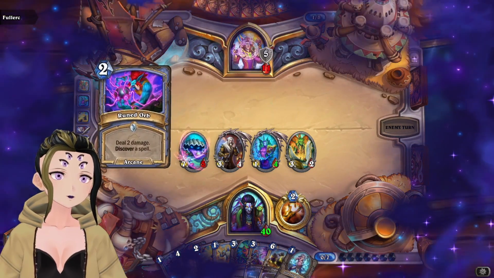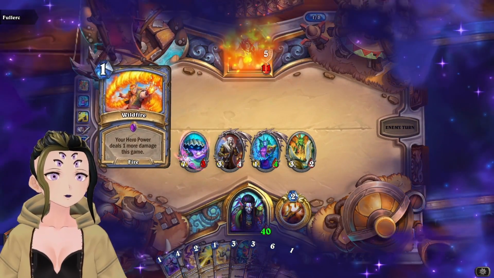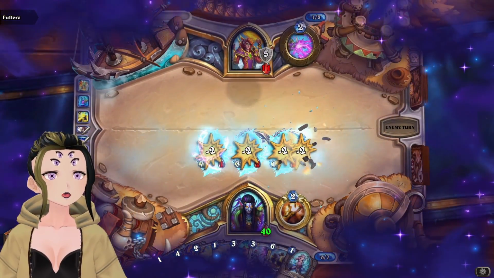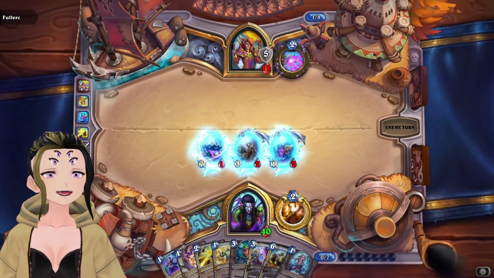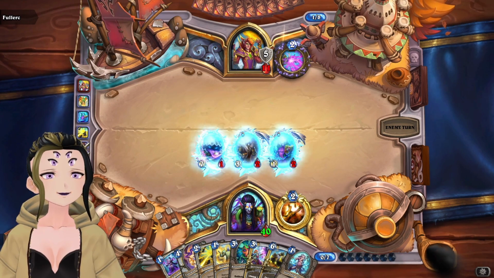Okay, there's the Rune Orb. Are they actually going to be able to kill our entire board? If they can't, we're actually in a really good position. They don't have enough mana to do anything here. So we do have the AoE silence for next turn.